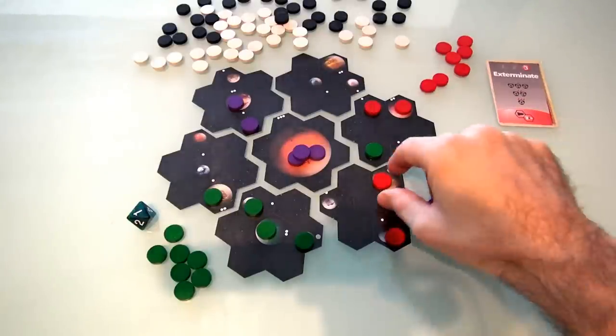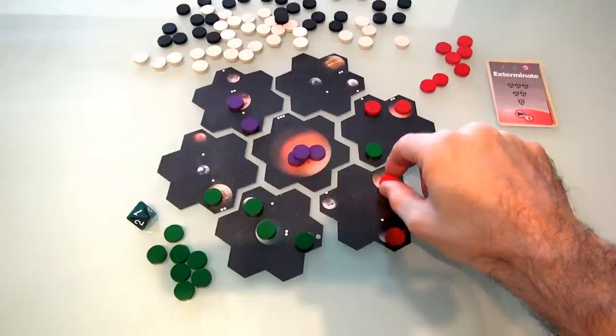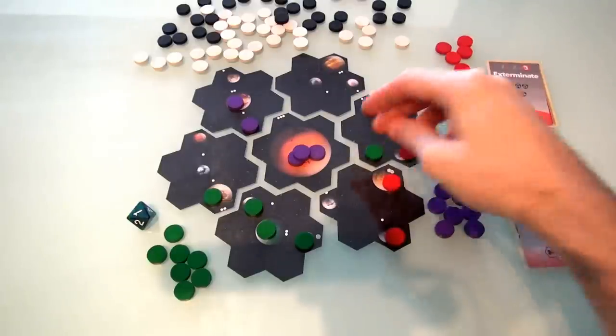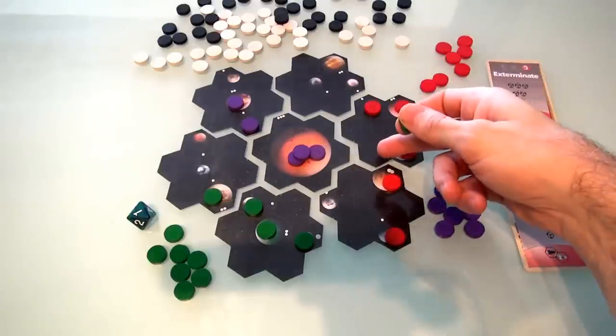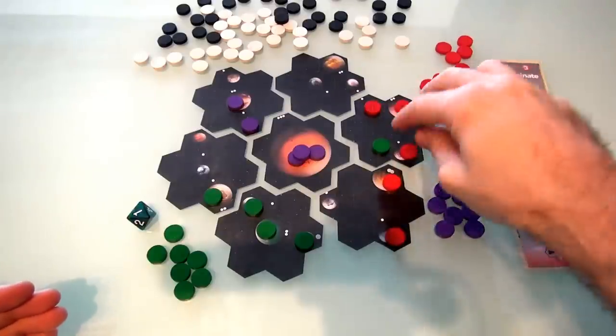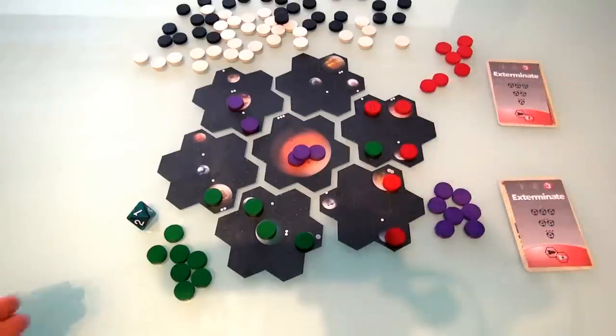She is going to pick up this ship and move, but remember, that's the problem. Me moving my ship over here, I moved it into empty space. You can never launch an extermination move into empty space. So by moving here, I've actually made my ship safe.